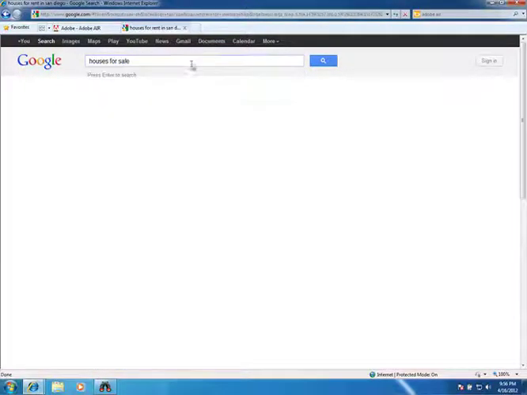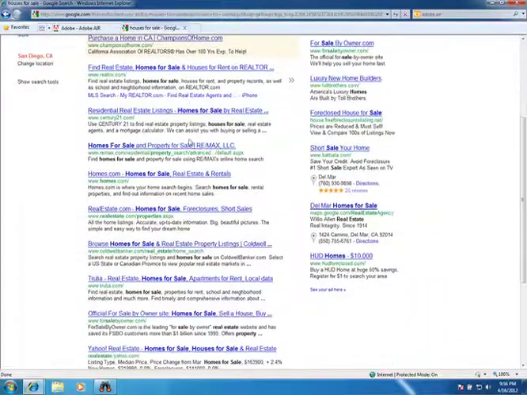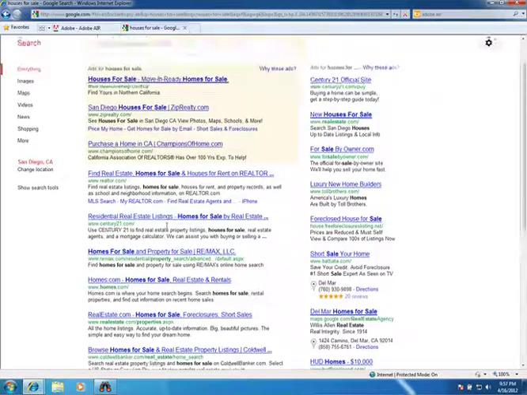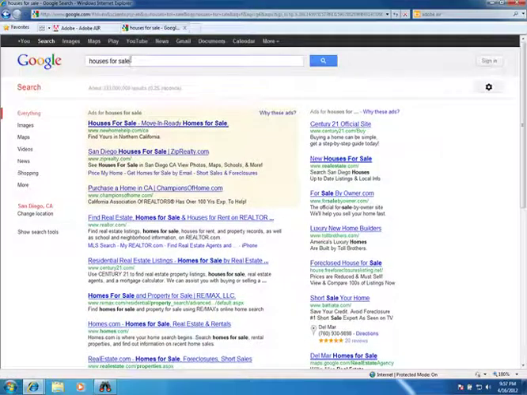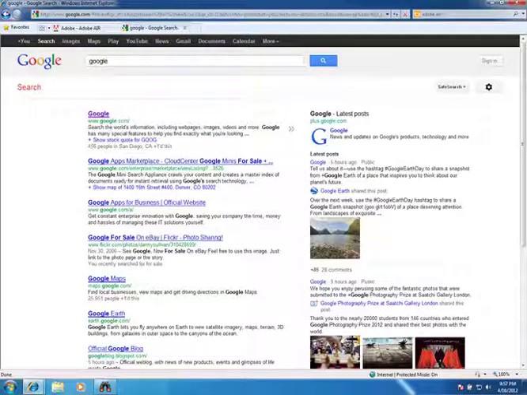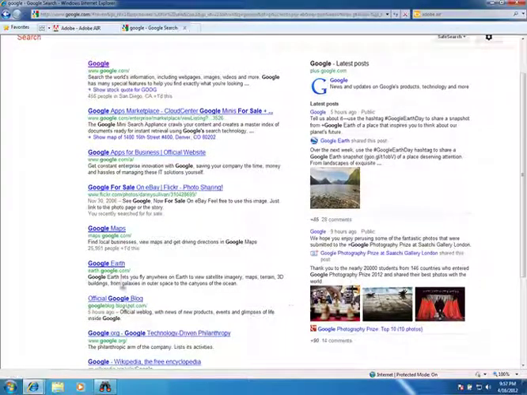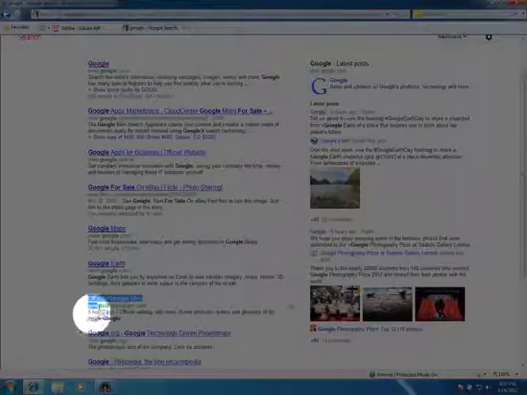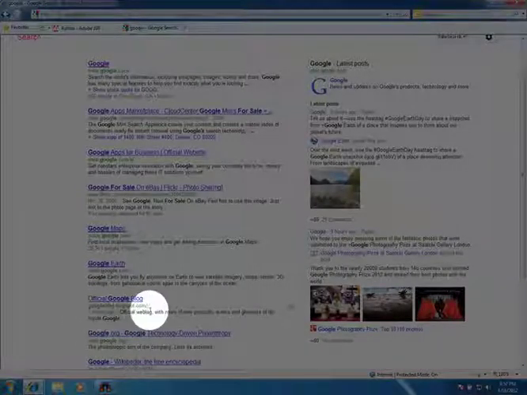For sale. Trying to find you a good example of a domain name that matches exactly. How about Google? See how Google is bolded right here? Because in there, Google. So wherever the keyword is, even in the domain name, it gets highlighted. You notice it's bolded in just this front part of this URL right here.